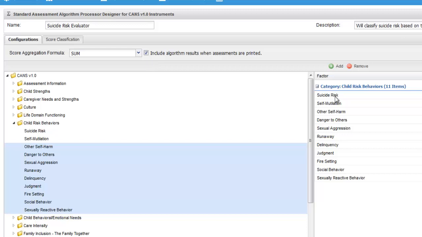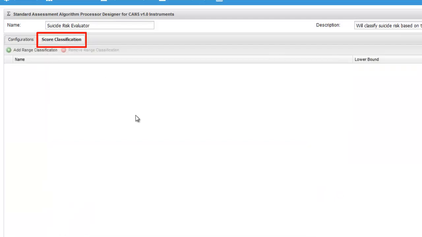All right, we are now at a point where the OA Algorithms tool will add up all of the canned scores from these particular questions. And now we would like to take that score and classify it. If you recall, as we said earlier, the classification from our hypothetical result from a published study is that a sum of 6 or more is considered to be high suicide risk, 1 through 5 is considered to be moderate risk, and 0 is considered to be low risk.